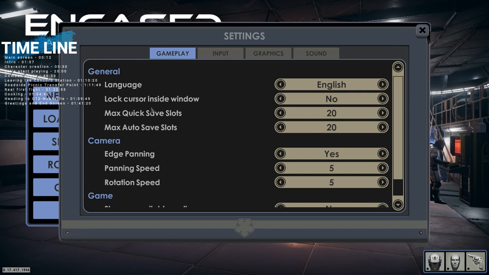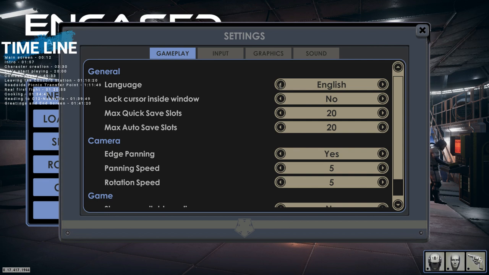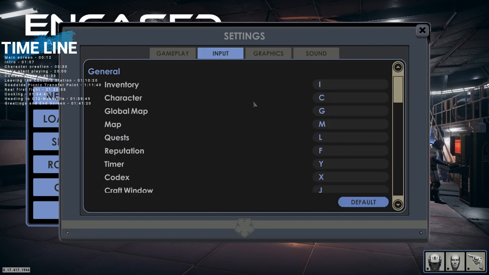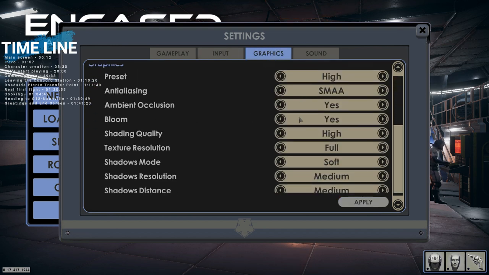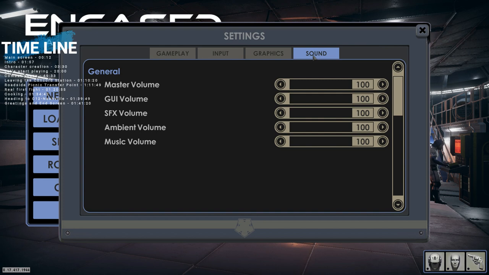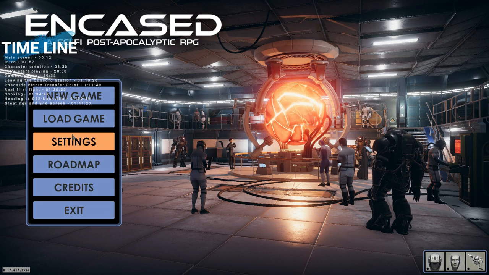Let's take a look at the settings. Actually, we have the English language and Russian. Inventory. Graphic settings. Okay, let's go.